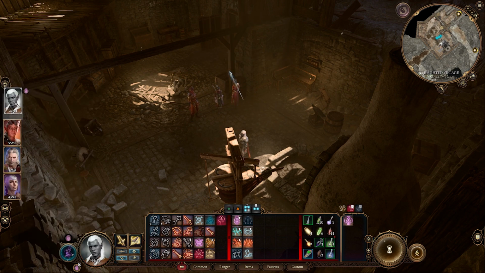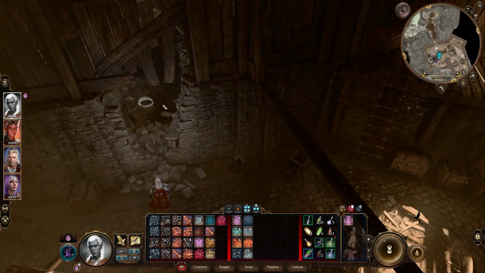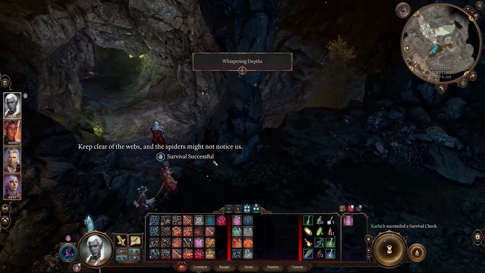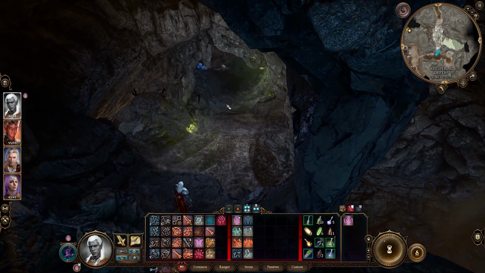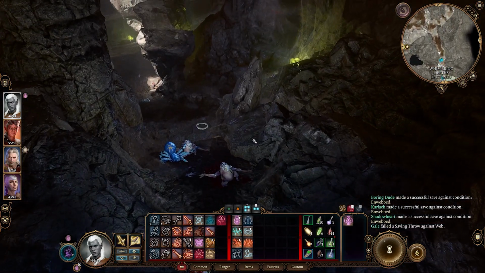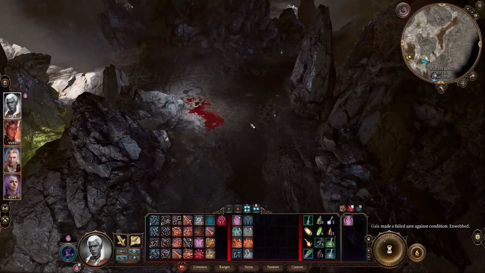Ooh, awesome now. There was a little boss fight, wasn't there, that I noped out of fairly early on. Keep clear of the webs. The spiders might not notice us. Already dead, love. But there was a certain boss fight down here that we didn't take on because we were too low level at the point. I think we were level 3 then. But I think it's time to take it on.